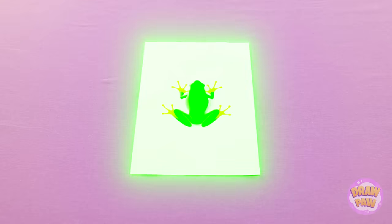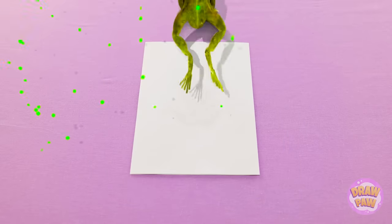What do you think we're gonna get this time? It's so exciting! Oh my gosh! Look! It's a cute little frog! Look at him just hopping around, doing his little ribbits. Well, I'm definitely ready to make some artwork featuring a frog. Wow! Me too! I love frogs and toads. Let me get my paper ready.